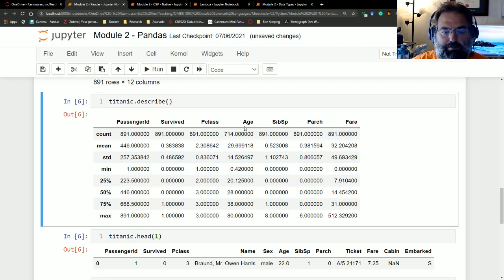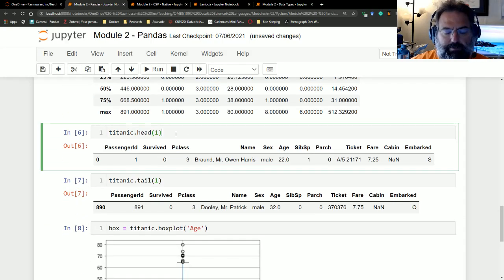So this can actually give you a sense that the mean, the average age, was just shy of 30 years old. And the maximum age was 80. The youngest was a little less than 6 months, so maybe 4 or 5 months old. So that gives you some pretty quick kind of descriptive analysis, hence the name describe, of the data frame.